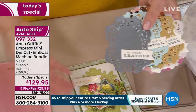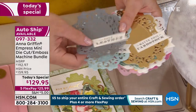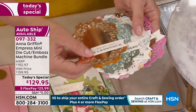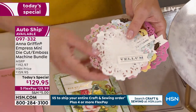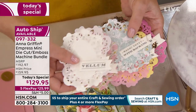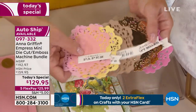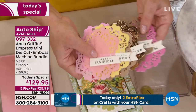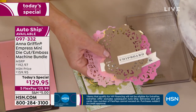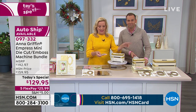As you start to work with the things that come in the box or a die that you already have, experiment with the types of materials that you have in your craft room. Experiment in cutting, and we give you a full instruction guide of the plate system for cutting things like fabric or vellum or washi sheets or even crepe paper. You just experiment with the plate system and the thickness and the paper shims that you might need to get this to happen with the mini. So you're not compromising anything except for space, because it's going to do everything that the big machine will do.